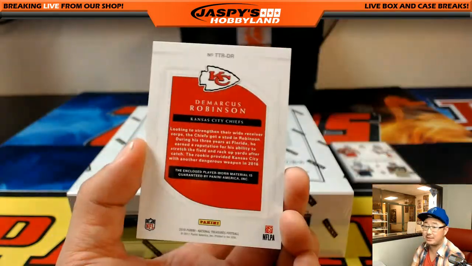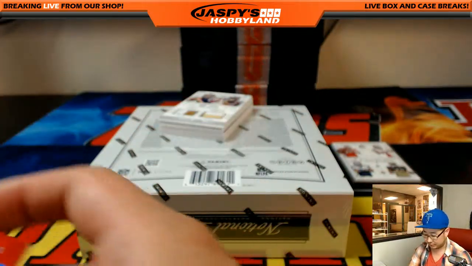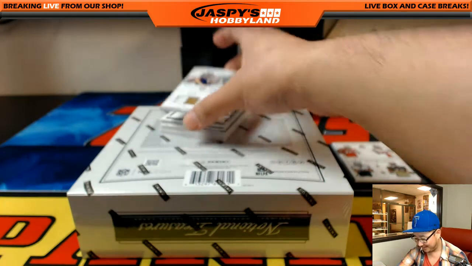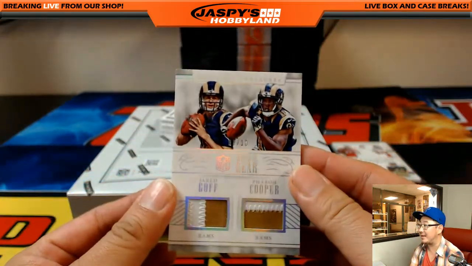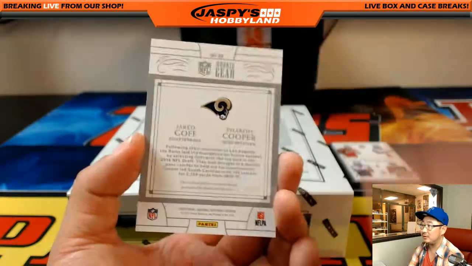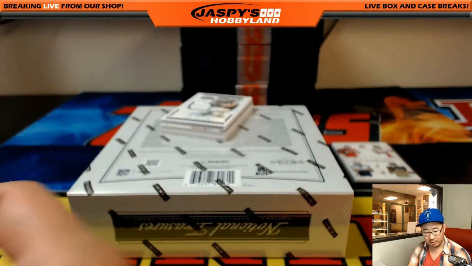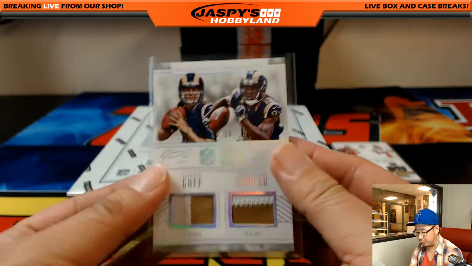60 out of 99, DeMarcus Robinson, Big Boys 007, and the Chiefs. Axel drove through Texas one time. 7 out of 10, Jared Goff, Farrell Cooper. Hopefully the quarterback whisperer, Sean McVay, will take care of Jared Goff. John D. with the Rams, dual relic, 10.